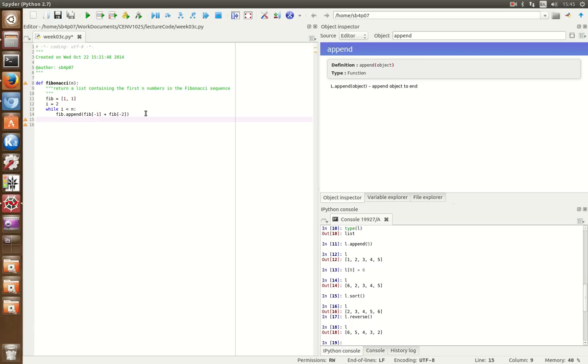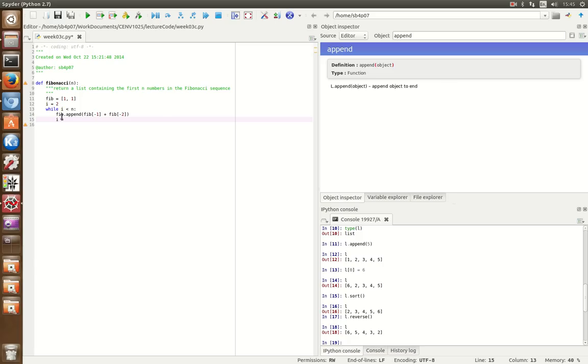the other thing we need to do is make sure that our index increases each time we go through the loop. So the first time we go through, the index is going to be 2. We're going to append this index number 2 to this list, and then next time we want to go on to index number 3. So we want to increase the value of i by 1 each time we go through the loop.